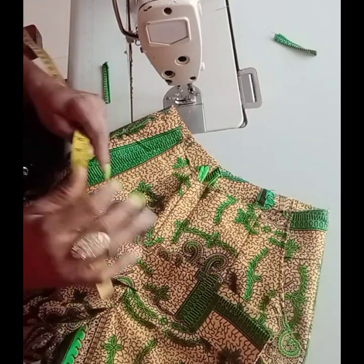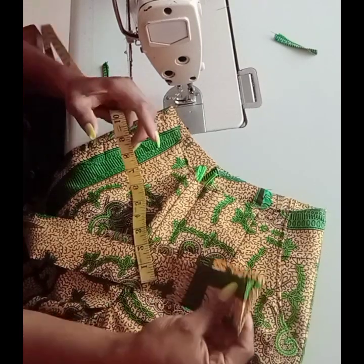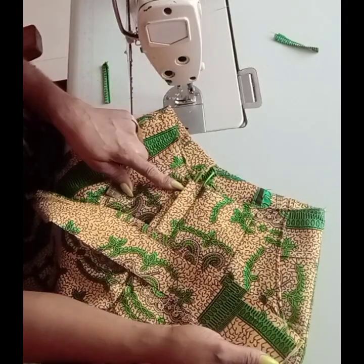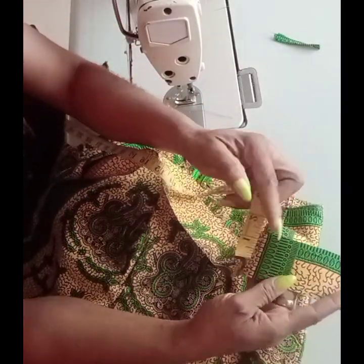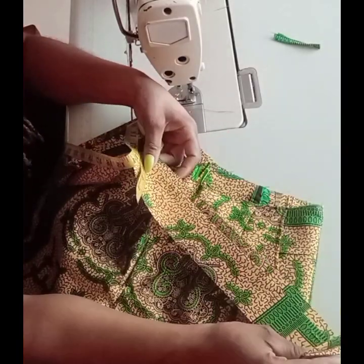So now, it was not easy. I almost cried. I felt like crying, seriously. After finishing, I had to start all over to change the zipper. So now I'm done with the zipper. Okay, this is my band. I've cut out my 2 inches band. This one, I left half an inch for joining, okay?